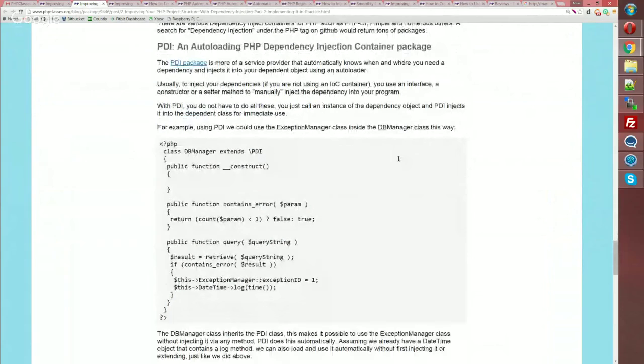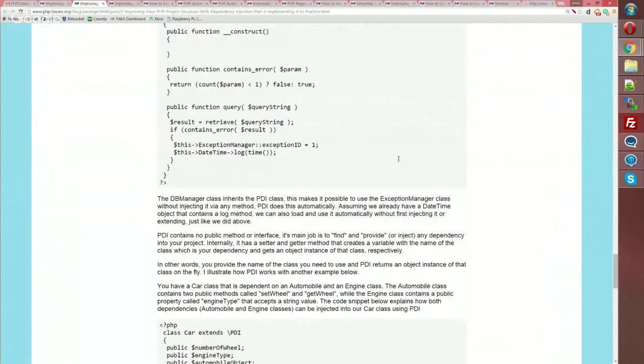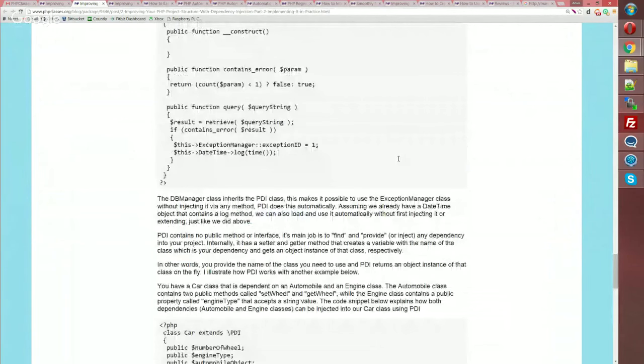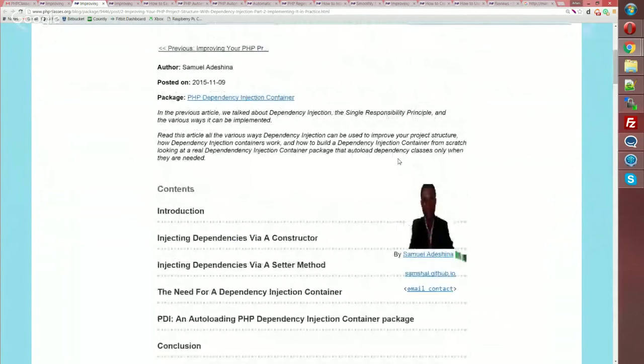So yeah, if you need to have some correlations with the class, and especially injecting a dependency of the other class into the one, you should read this article, and it would discuss all the methods, how it could be done, and also what the downsides of these methods are, and you could find the one that would suit you more.